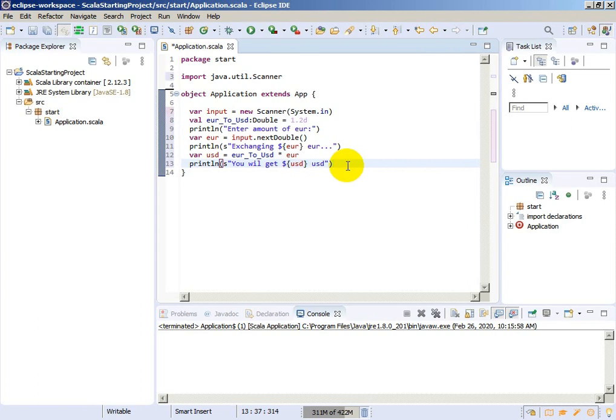Okay, that would be our application. Let's save it, Control S, and let's run to see how it is going to work. Let's start.